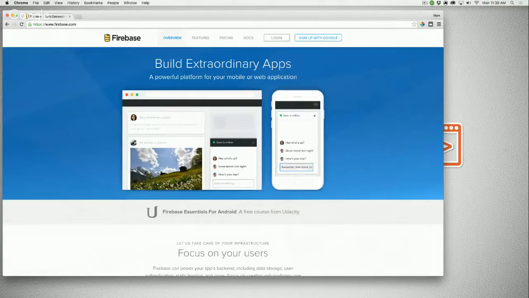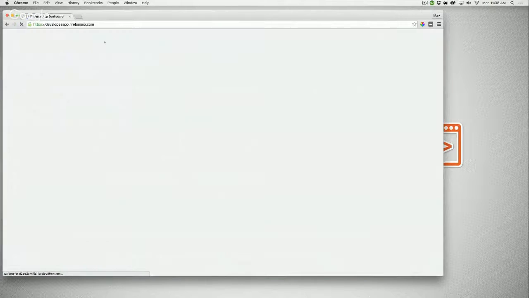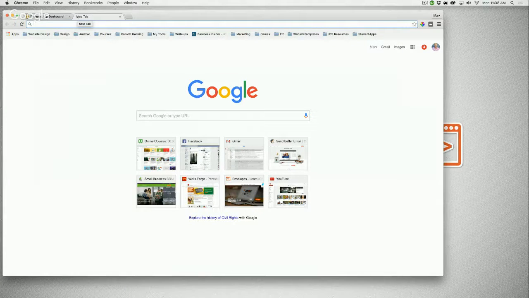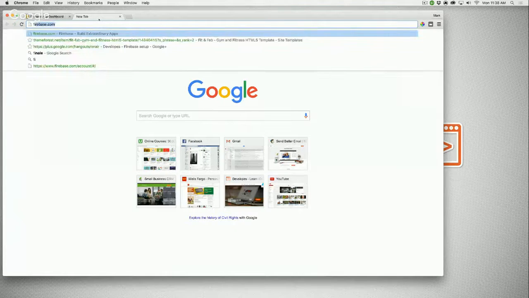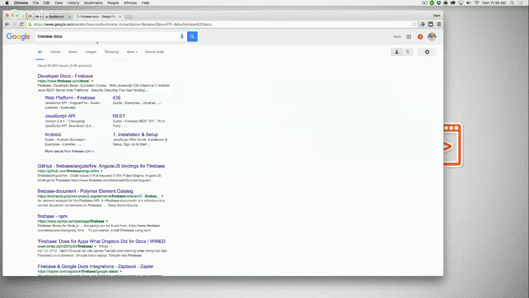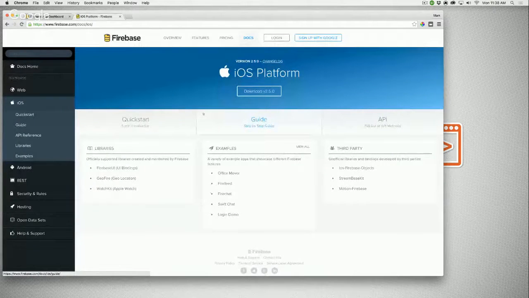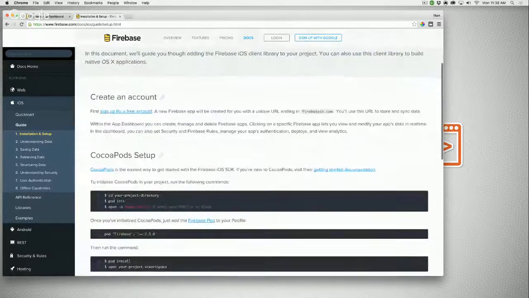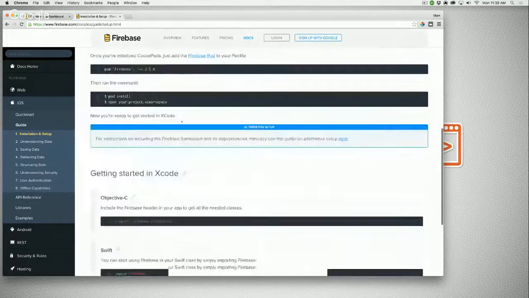Okay. So let me log in. Great. Here's my app. Okay, so we've got the app, and what we want to do is set up Xcode to talk to Firebase. So actually what I want to do is Firebase docs, and let's figure out what to do. I've done this like 10 times, but I still forget every single time. We want the guide, installation setup. Okay, so CocoaPods, I already installed that, so that's good.